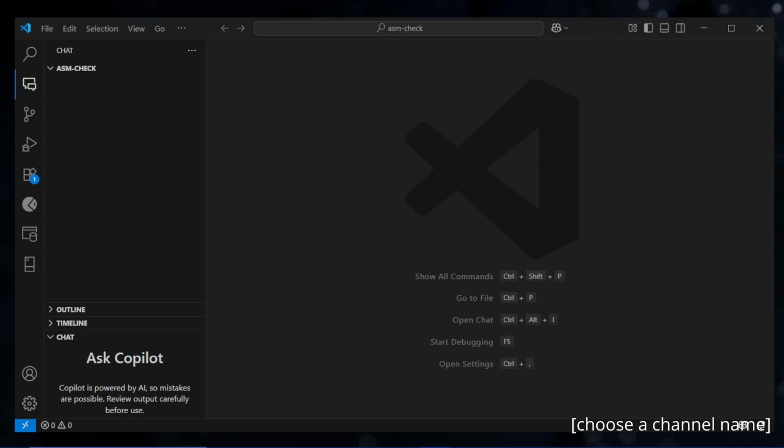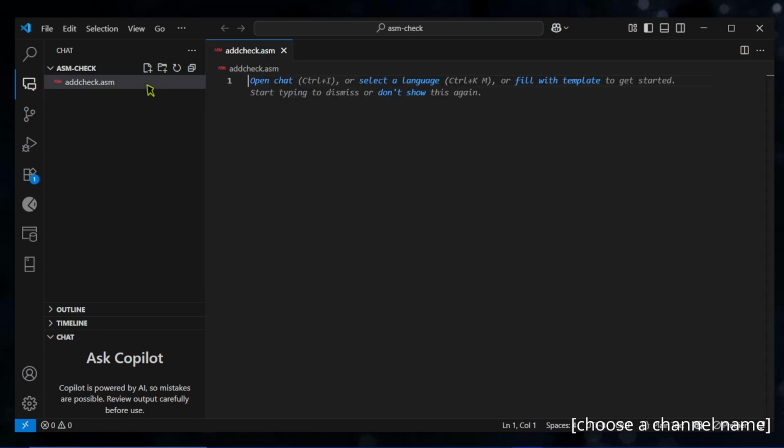Okay, so for our coding project, I've got this little project ready to go that I'm going to explain to you after we've added all the code. So I'm just going to copy and paste this over because, like I said in the beginning, I just want to keep this short and sweet. So I'm just going to go new file. I'm going to call this file check.asm, and I'm going to create another file.